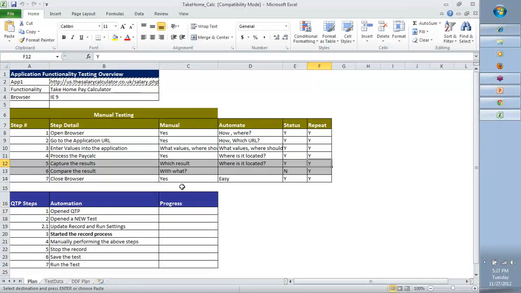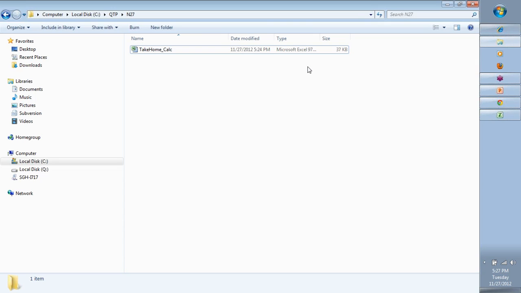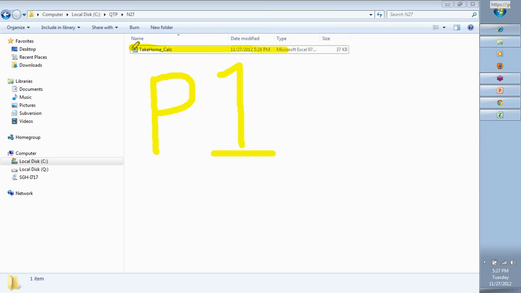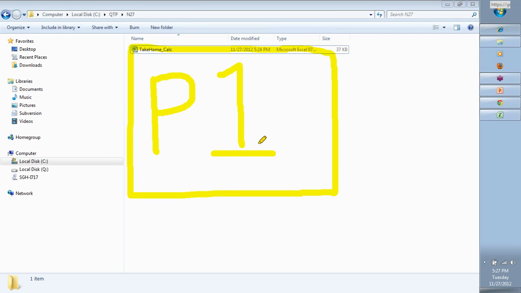All right, team. So let's get started. Now, what is it that we're going to do? How are we going to work? The way we will work is very simple, team. We will go about executing a project, assuming this is something where we have joined a team, a company which is going to pay us, and how a real-time project would look. We will start with a very, very simple project and slowly go advanced into something more complex. So let's start with the first project on QTP automation.